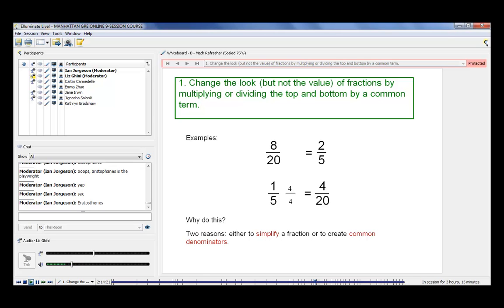We're going to get to some problems soon. Why can I do this? What's the rule that lets me do this? Anybody remember? Dig back in those math brains. You all knew this in middle school.